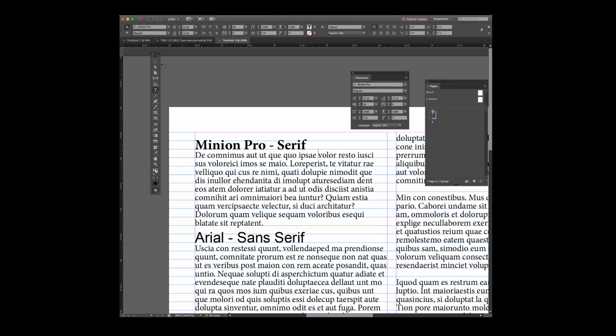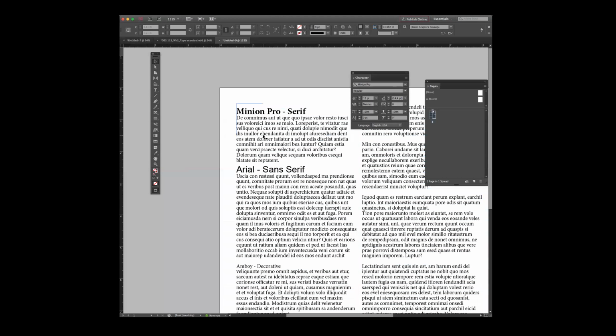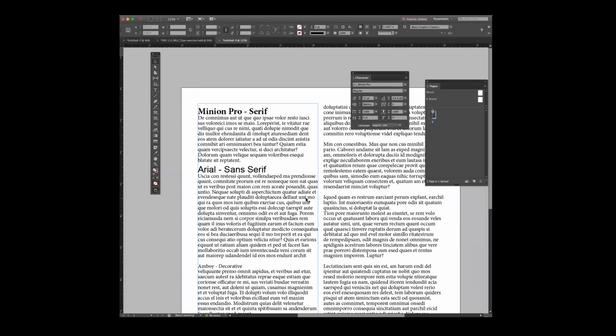So now, as you can see, everything's lining up beautifully on the baseline grid, on the blue lined paper, just as it should. And even going across here, everything's lining up. So that's one thing I'm going to be checking. Not whether you did that, but it will be pretty obvious if your lines are not lining up, okay? So you want to make sure that your increment every matches your leading.